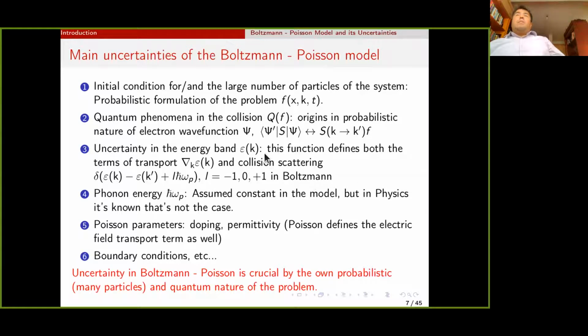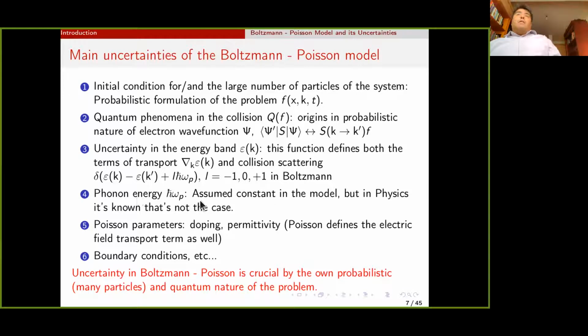So if you have a good model for the energy band, okay, you'll probably increase your approximation, but still, first of all, there are analytic models which are approximations. Second of all, you have basically computational models such as empirical pseudo-potential methods, which give you an approximate computational model of the energy band structure. And so you have to know that this is not exact, and then you might want to study what is the influence of this approximation in the energy band structure that you can know up to a certain point.